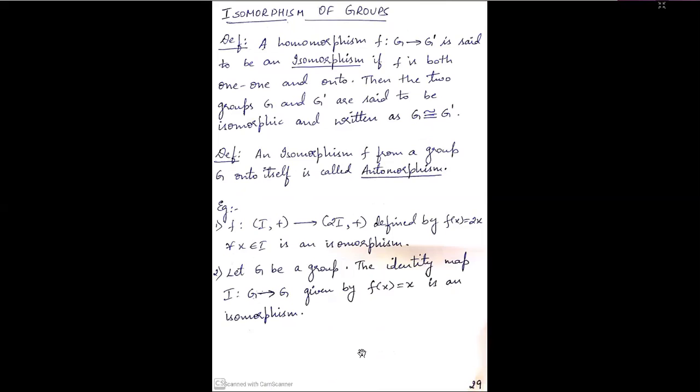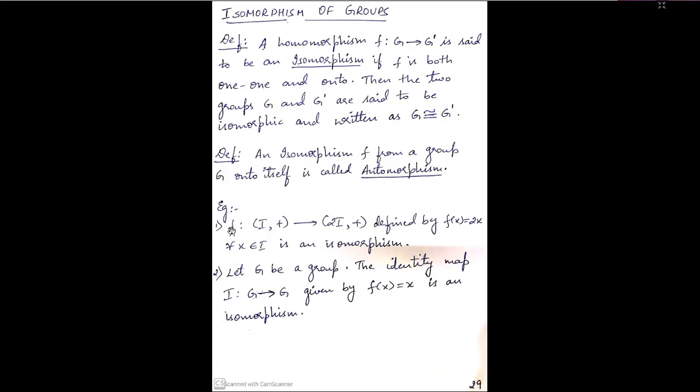f is said to be an isomorphism if it satisfies three conditions, that is f is one-one, onto, and a homomorphism. If these three conditions hold good, then you say that f from G to G' is an isomorphism, and we say that G and G' are isomorphic, and we write it as G ≅ G' with this notation. And if f is a function from G to itself, that is f from G to G, and it is an isomorphism, we call those kinds of isomorphisms automorphisms.